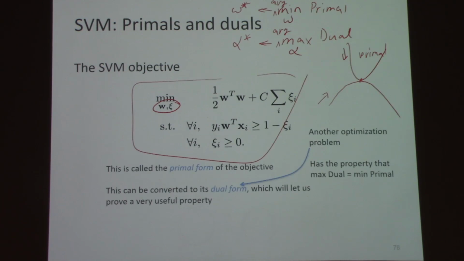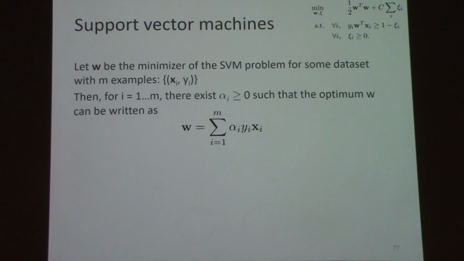But what is interesting is, remember, the main thing that you have to carry from this is the dual problem. There is a dual problem for the support vector machine, and for now, let's call the dual variables the alphas. It turns out that if you minimize the primal SVM problem, you get a W. Let's say you minimize the problem for some particular data set with M examples, and these examples are Xi, Yi. Let's say the W is the best weight vector. It turns out there are alphas which are positive, and you assign one alpha for each training example.